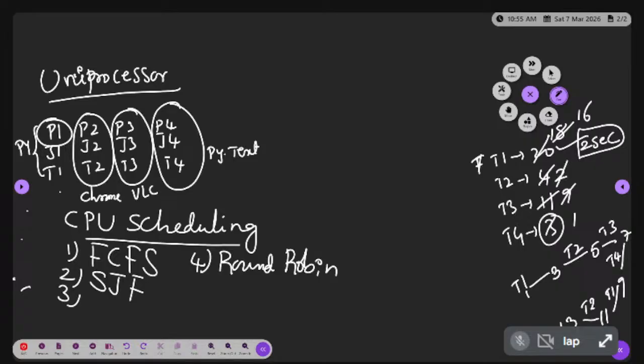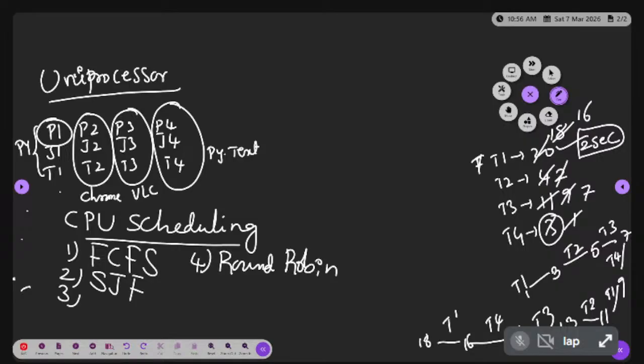Next, 2 more seconds. T3, 7 more. Still it is in the queue. Then we try to execute 2 more seconds, but unfortunately T4 required only 1 second. So allow only 1 second. This T4, 15 to 16. It is not compulsory that you must use the full 2 seconds. Within 1 second your task is over, you just leave the hall, and we can accommodate the next task immediately. Then 16 to 18. Again T4 is over.